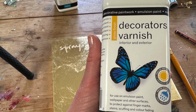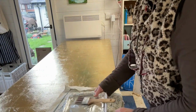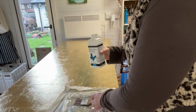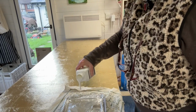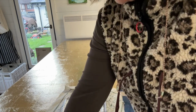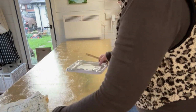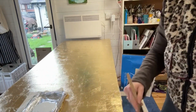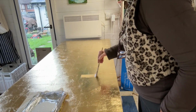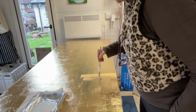So it's time to varnish. This is another Polyvine product and it's their Gloss Decorators Varnish. I've experimented with matte varnish, sprays, Mod Podge, or in some instances I've actually just left the gold leaf unvarnished. So, you know, I've made a lot of mistakes along the way, but this I find gives you the best finish. But it's really scary because you put the varnish on and it looks horrible and you think, wow, how is this going to dry? Please be okay.